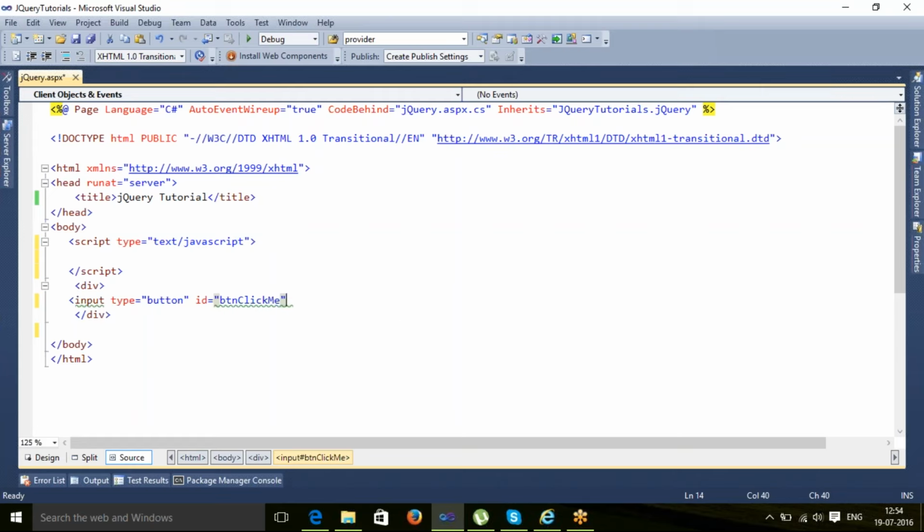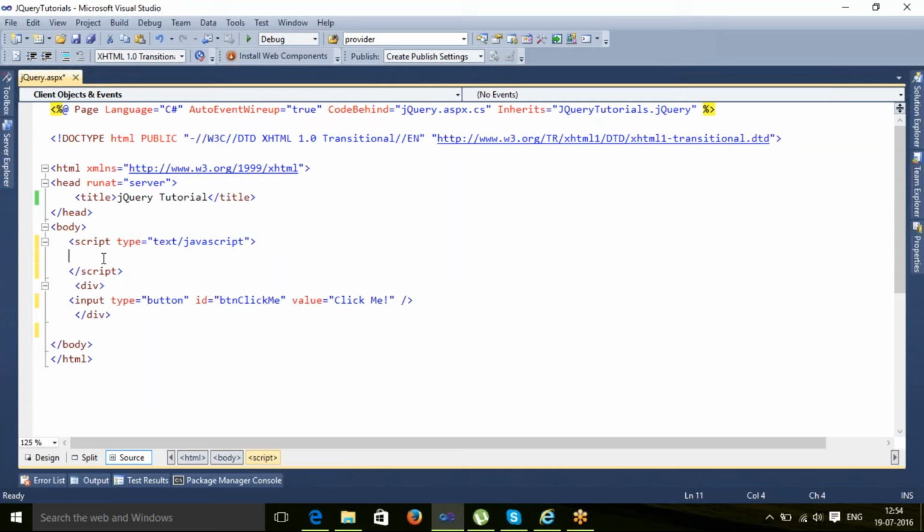That is the ID, and value equals click me. So this is the button which I have created. Now I want to apply a click event on it and show a message.